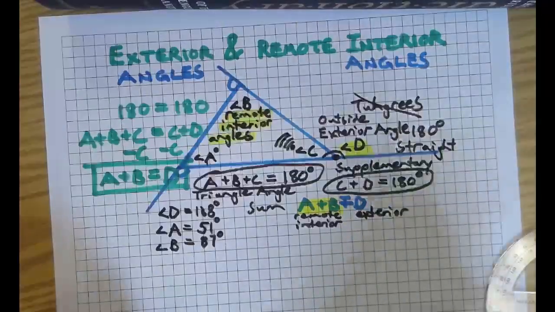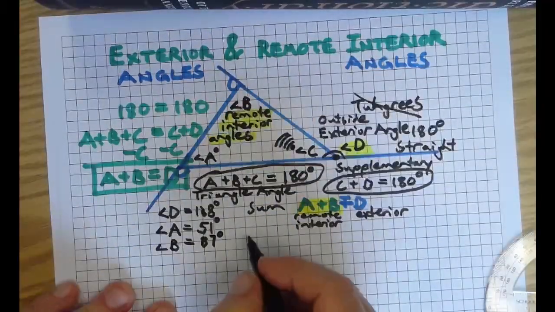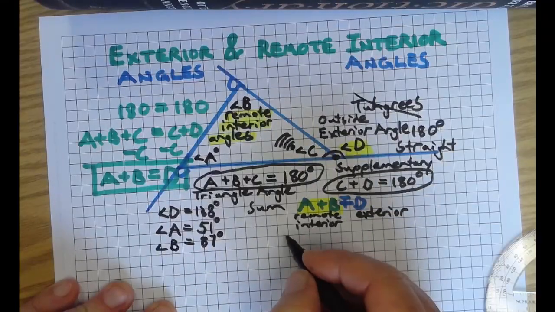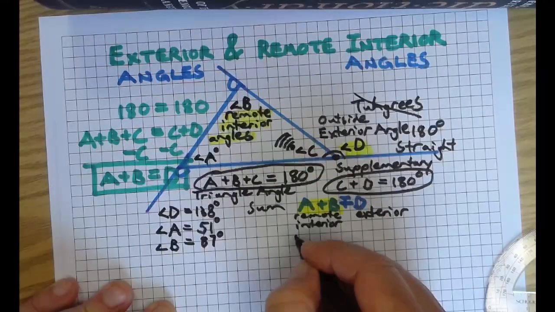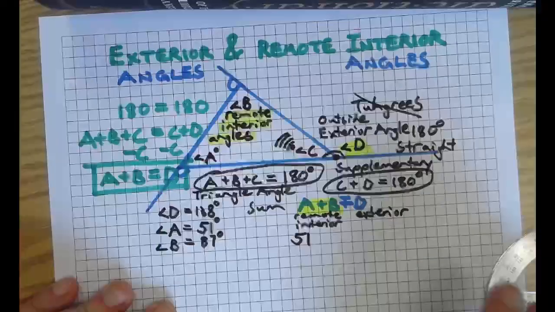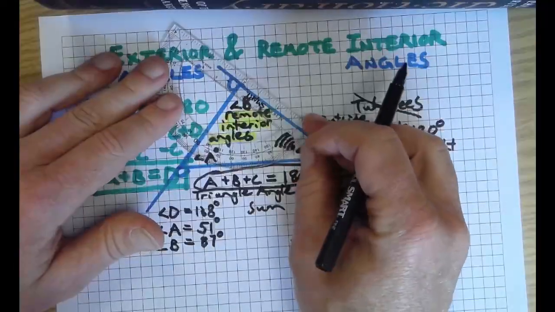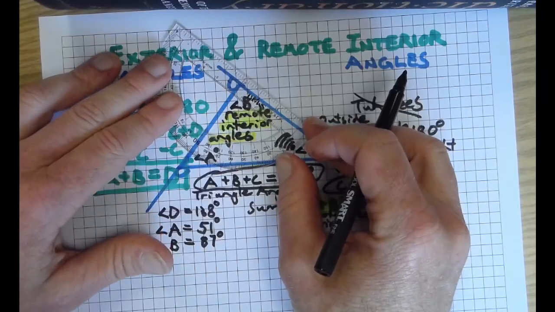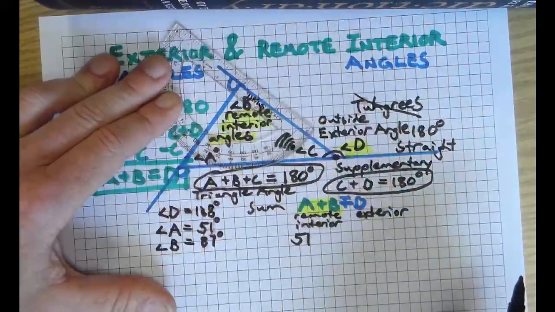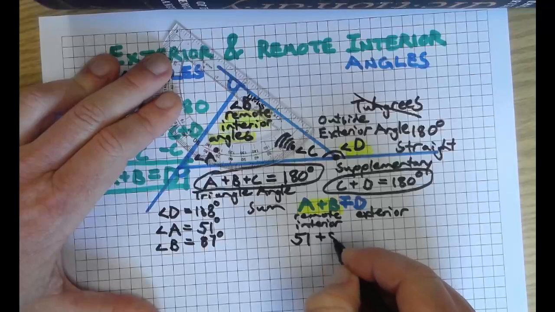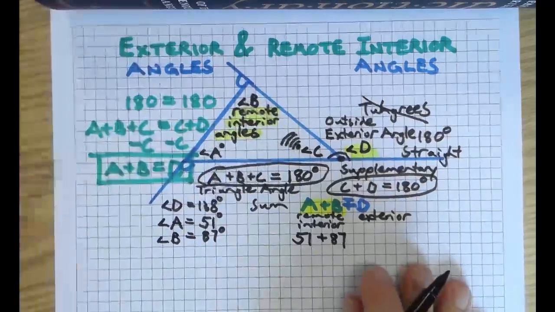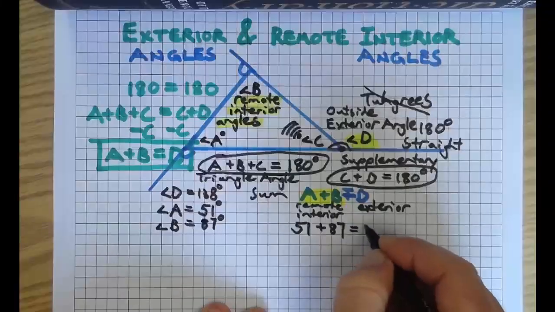87 degrees. So we're using some real numbers here. Let's check this out. Angle A, which is 51, angle B, which was hard for me to read, but I believe it. It's not precise, but we can call it 87, right? Those equal 138.